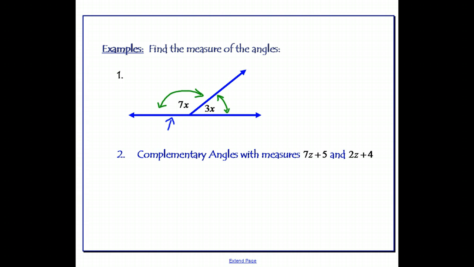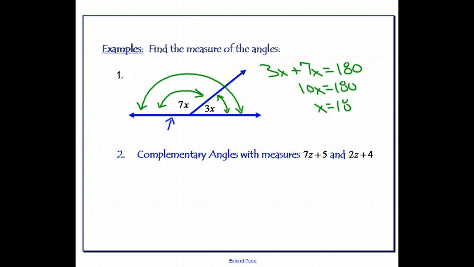And you know if you put both angles together, look, you get that straight line, you get 180 degrees. So if you put the little angle 3x together with the bigger angle 7x, you get 180 degrees. On the left side, you have 10x equals 180, divide by 10, and look at that, we have x equals 18. So now come back and figure out the angles. Well, the big angle is 7x, so we take 7 times 18, looks like 126, so 126 degrees for the big angle. And the little angle is 3 times 18, which will give you 54 degrees.